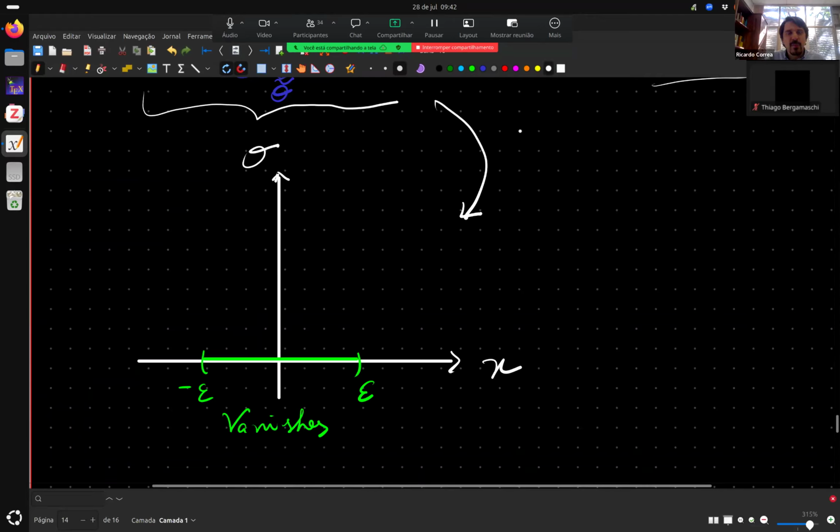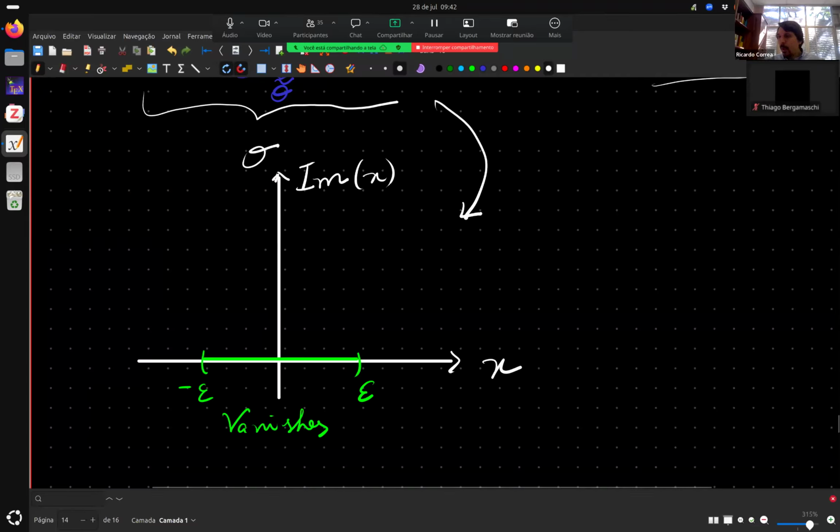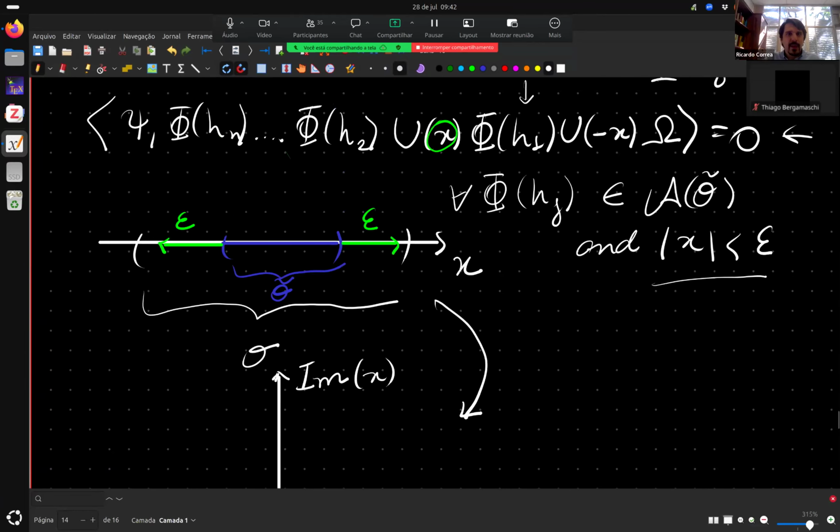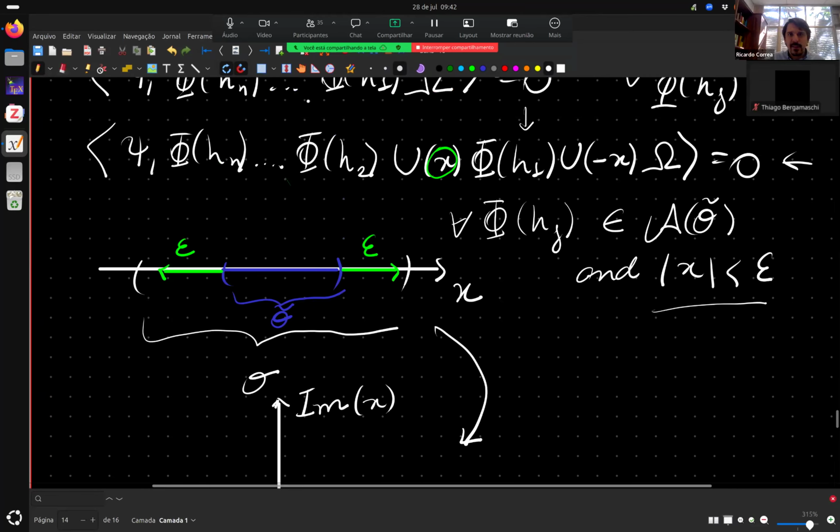So up to now, of course, I'm only thinking about my parameter group with real parameter, but I can also look at some imaginary part of x. And one can ask, okay, but why is it possible to have this analytic extension? Where does it come from? And the answer is that this u has a generator. So u of x is nothing but e to the i h x.